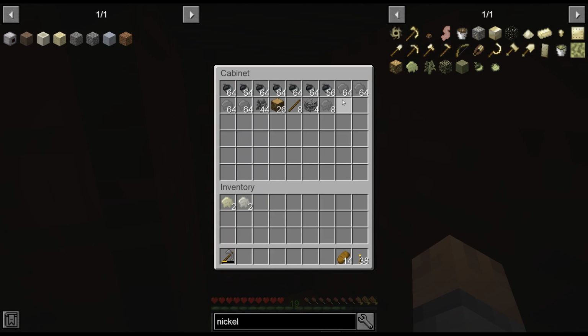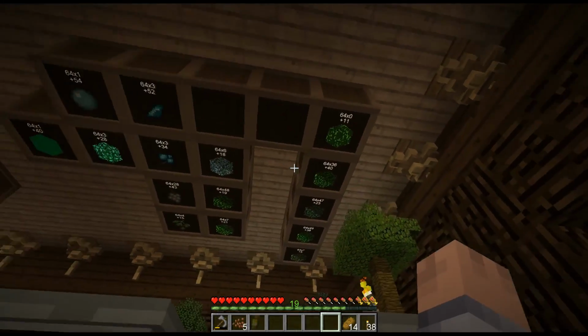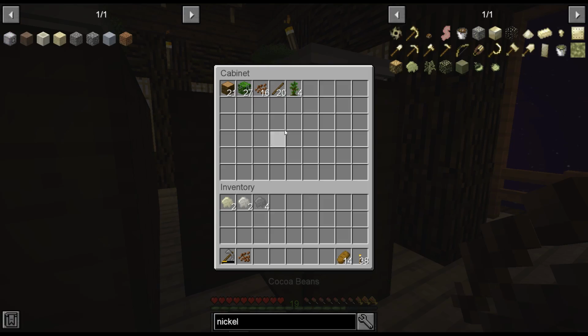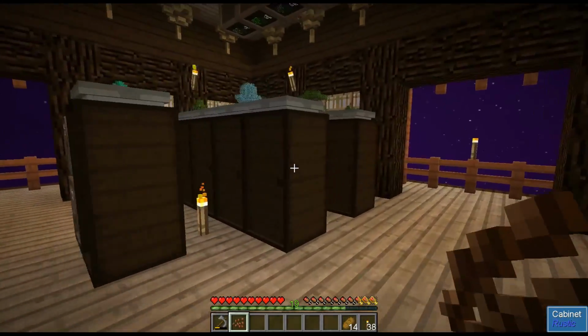And petrified is in here, right? Yes. 1, 2, 3, 4. And then 1 cocoa bean. Oh, I didn't want to take them all. Just one. And it's been going. This was only a couple minutes, so it was really easy. Yeah. Added 2 right here.